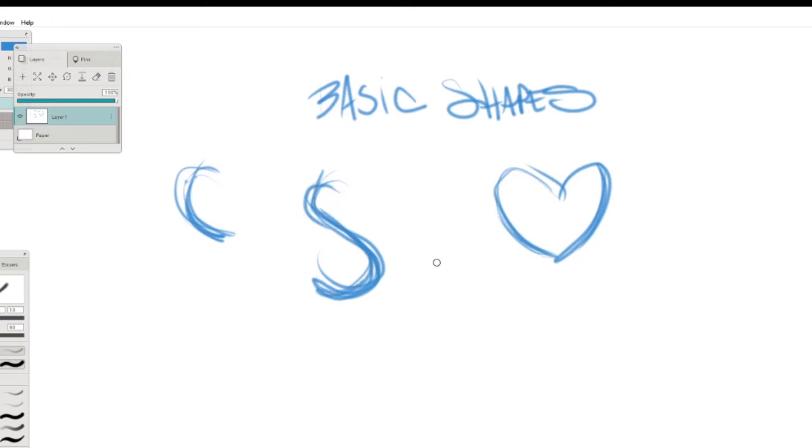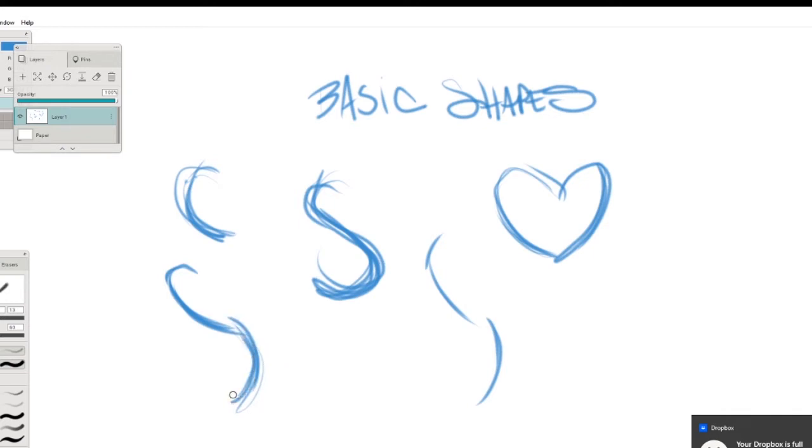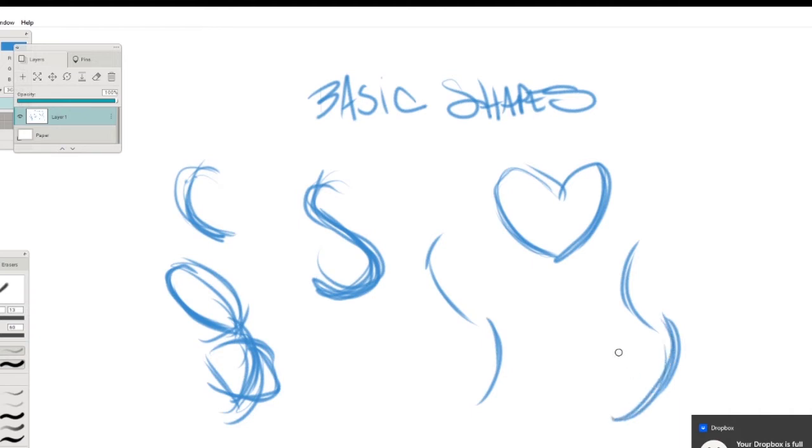You can always find the C and the S curve in drawing a figure. Primarily, the C and the S curve are always found in figures. For instance, you have a C curve going this way, and the way that I've always learned about the C and the S curve is two backward C's will create the S, right? The illusion of the S. And this is a way that you work in a figurative aspect.